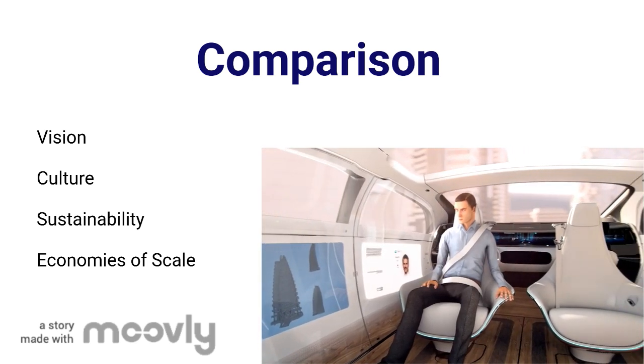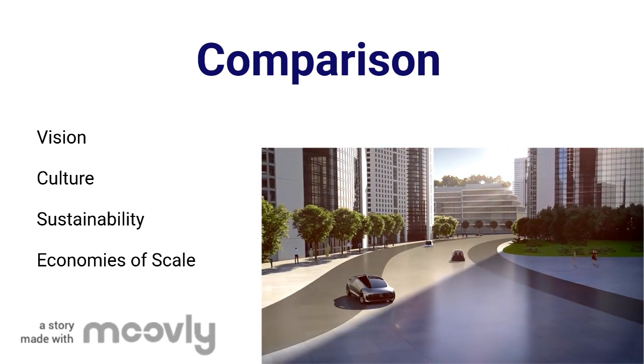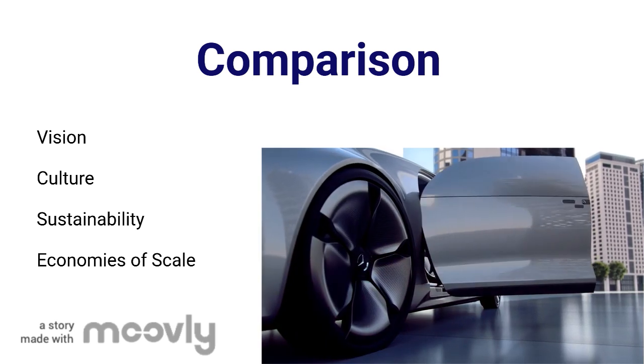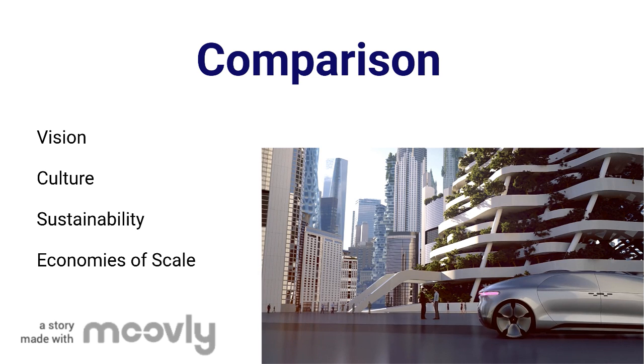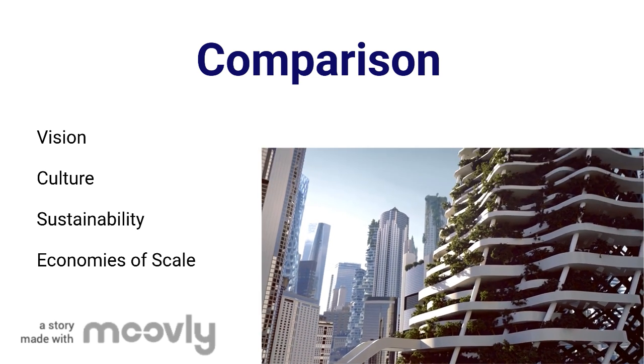Finally, economies of scale. Due to the longevity in the automobile industry, as well as the extensive abundance of resources, Mercedes is able to enjoy a higher level of economies of scale compared to Tesla. As a result, they can be more efficient with their production, they have better negotiation power, and more brand recognition.